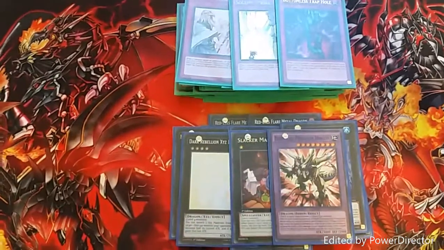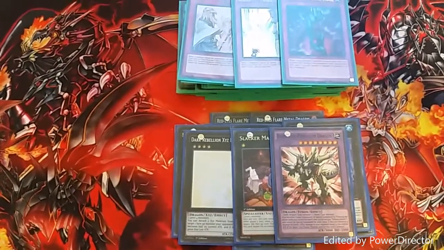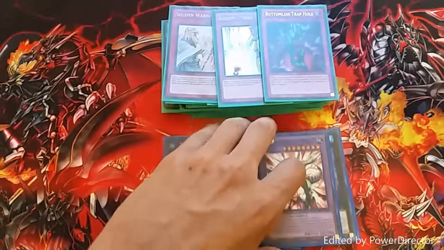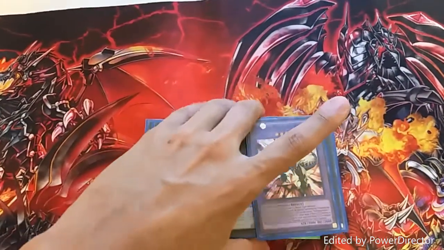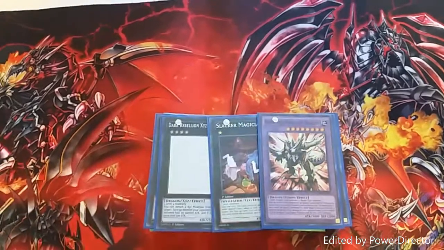And then, of course, because we also run the Kinkabio, we run 1 copy of Beast Eyes Pendulum Dragon. Just for a little extra beating power, 3,000 attack points is always nice. I don't have to use Polymerization to make this card, so it's pretty good.